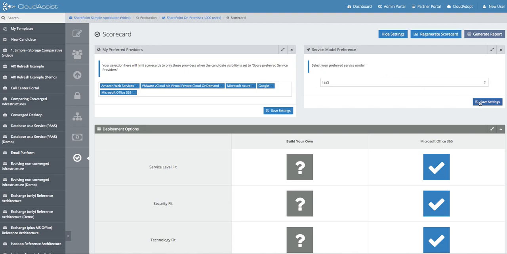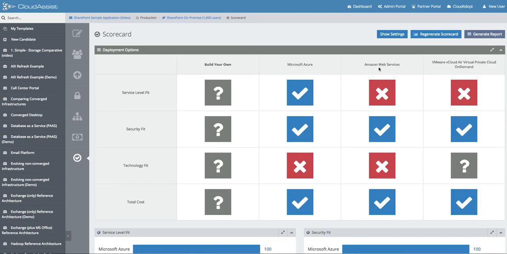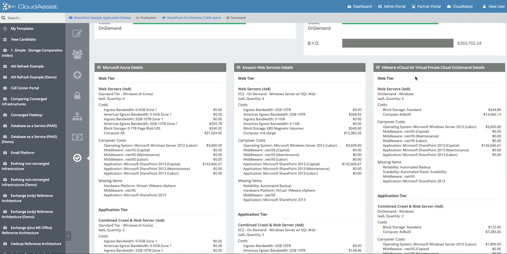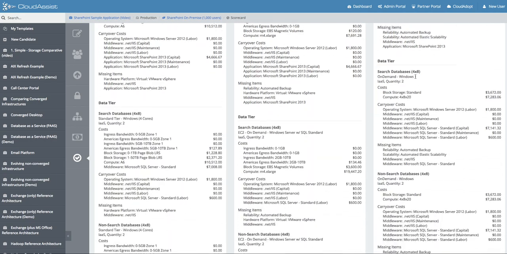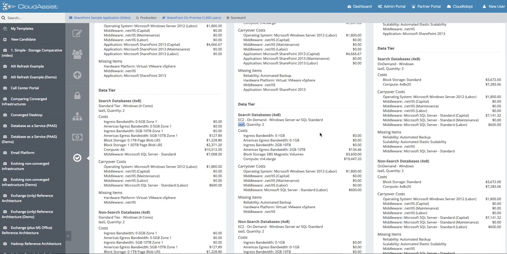Now, what this is going to mean is that for something like Amazon, that was previously a hybrid solution of infrastructure and platform as a service, again, some of you have noticed that Amazon now has a different view. We've also noticed that Office 365 has dropped off the scorecard because that is a SaaS only, or software as a service only option. If we were to go back and look at Amazon now, that solution is strictly going to be based on the infrastructure as a service comparison, or EC2. So here's our data tier. And again, we're back to infrastructure as a service.